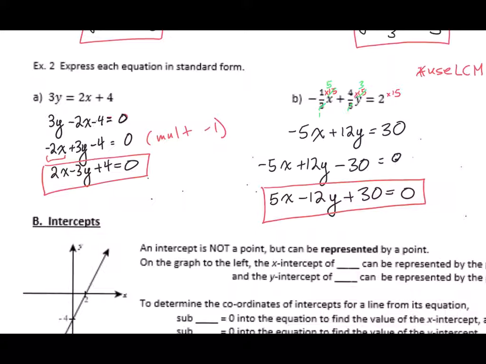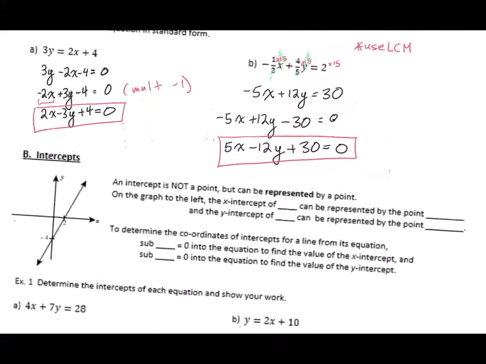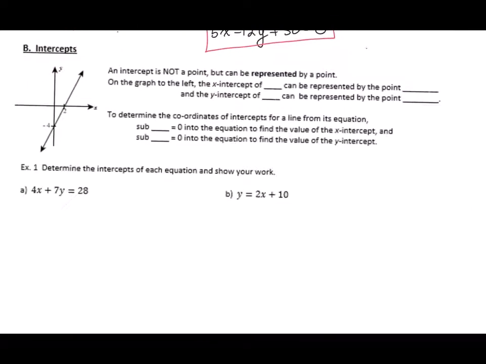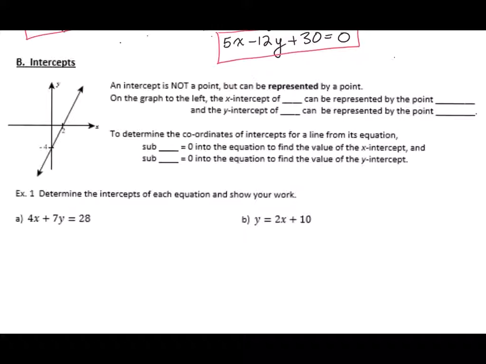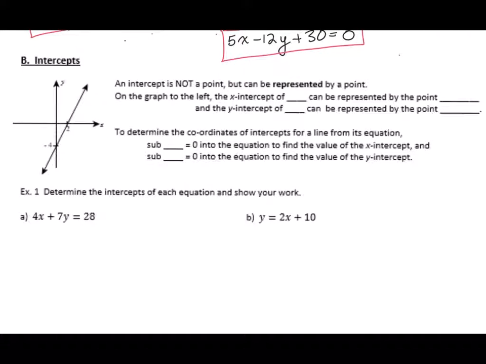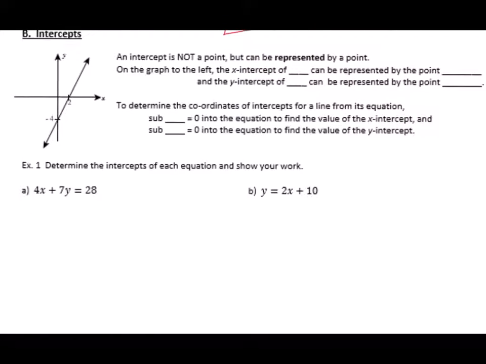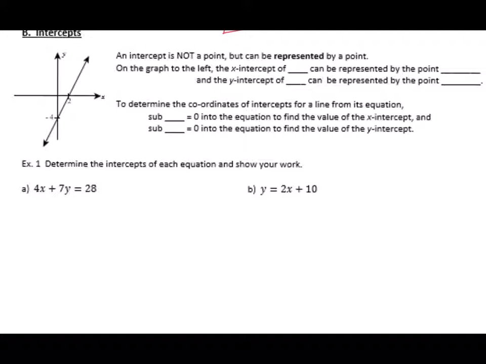Alright, now let's get on with the rest of the problem set. So now we're going to take a look at this part that talks about intercepts. Now, anytime you're creating a solution to something for a graph, you only need 2 points in order for this stuff to work. Now, if you look at this graph here, you have your x-intercept and your y-intercept. The coolest part about every graph is that all you need is 2 points.